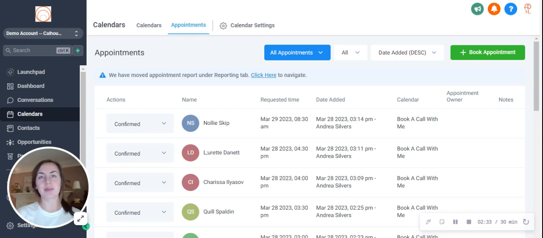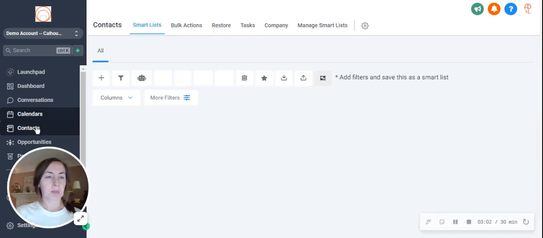As soon as they book an appointment, they get prompted to a thank you page that you get to design, and then you also don't even have to worry about sending them an email to confirm their appointment, because they get one and you also get one, or a text message, whichever you prefer. You can also set up your account availability in calendar settings, preferences. You can change color schemes and stuff on your calendars, and there's a lot of customization there.